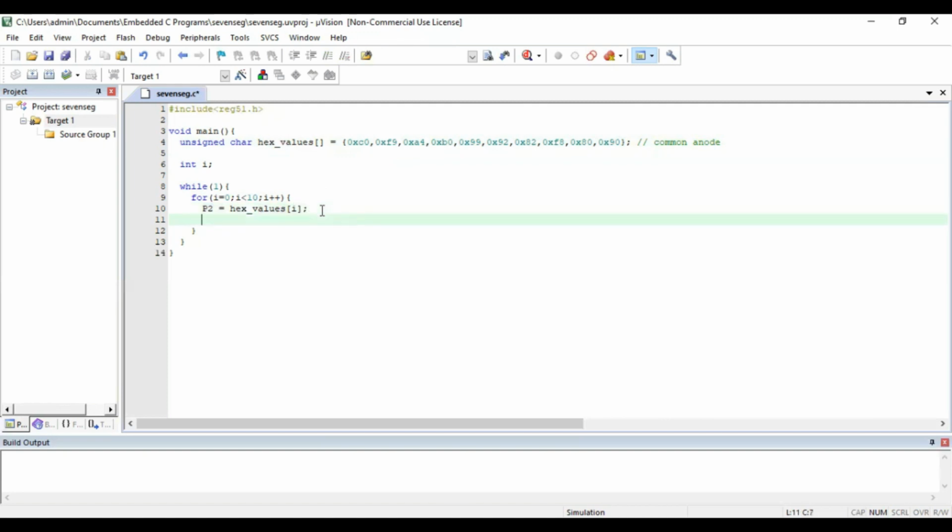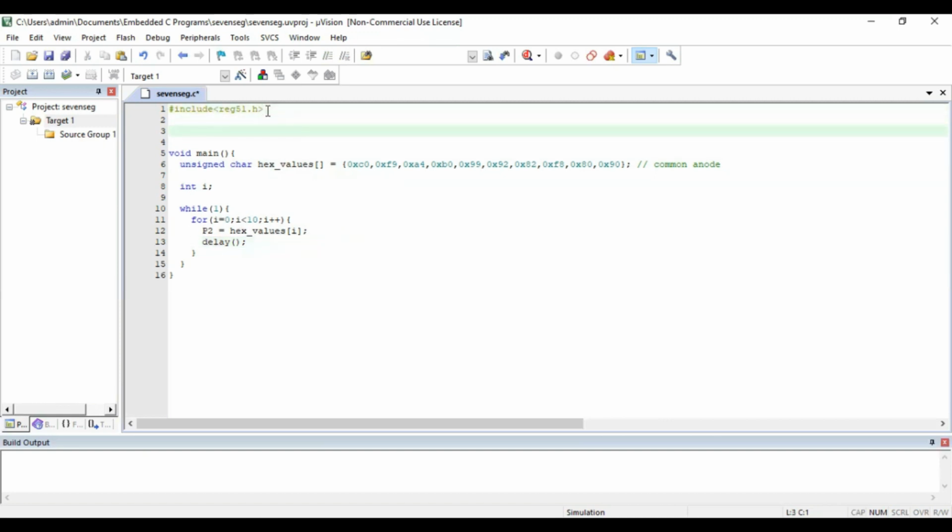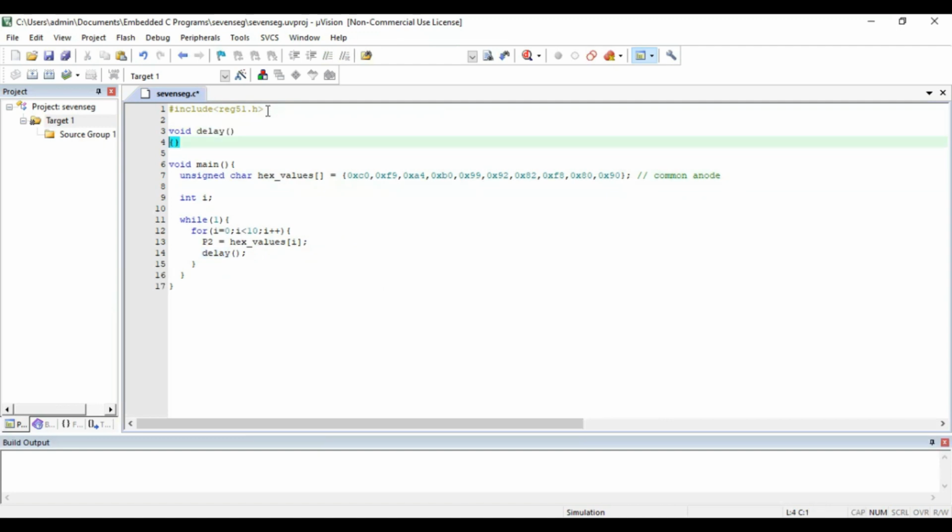I need to take a delay because if we don't take a delay, it will be too fast to see. So here I'm going to create a function for delay.